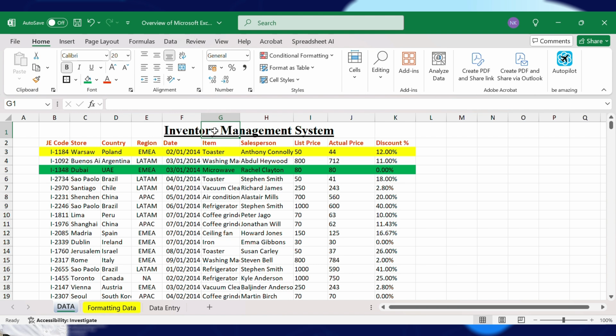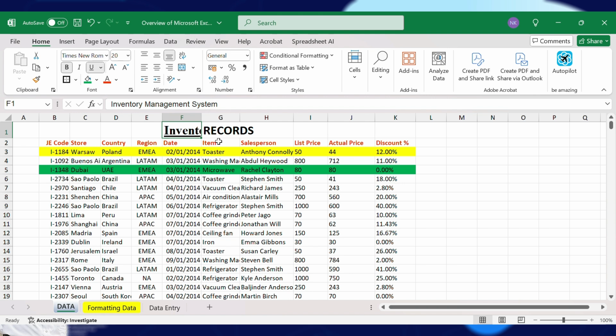So for example, let me enter something like records over here. Right, so you realize that although the inventory management system is here, we can't see it because it overlaps that cell. So what we can do is text wrap. When you text wrap, in basic terms we are making it visible in just one cell.